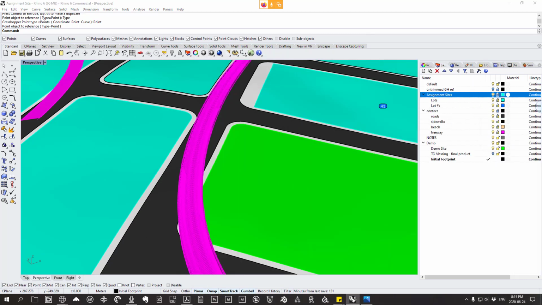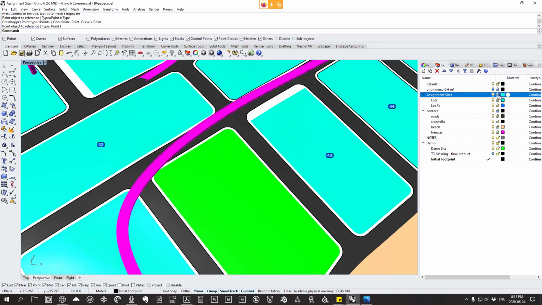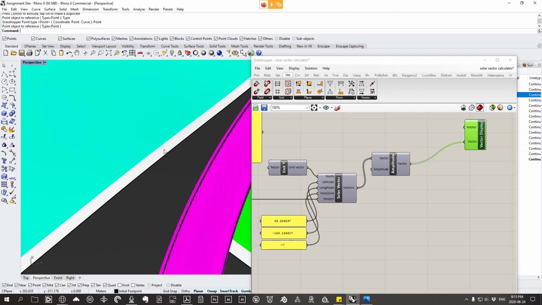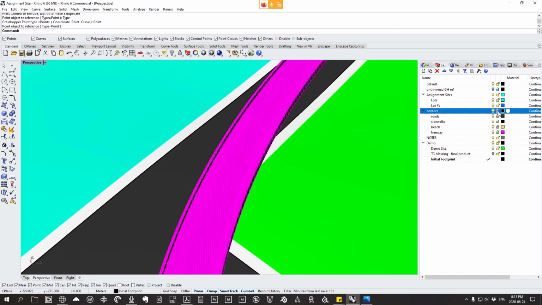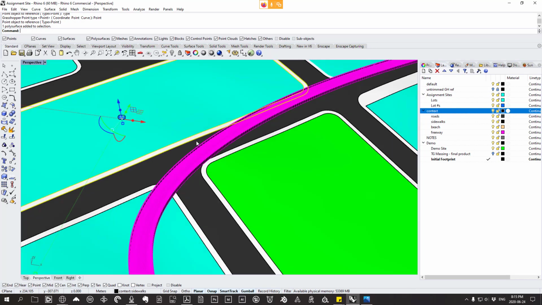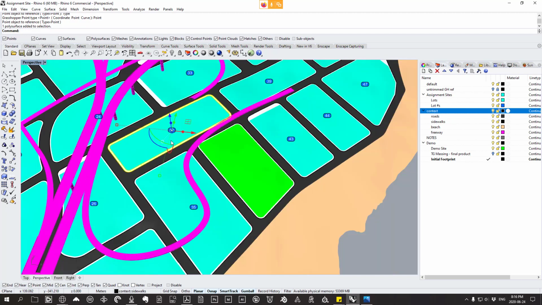If you can't select a site, it's because it's probably locked, so just unlock your assignment sites. Oh, sorry, it's the context that's locked if we're selecting sidewalks. So I'm going to select this sidewalk here. This is the sidewalk I'm going to try first.